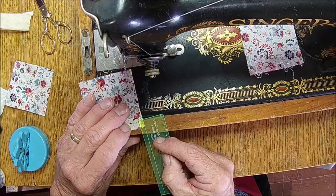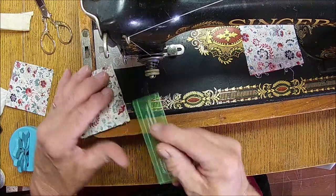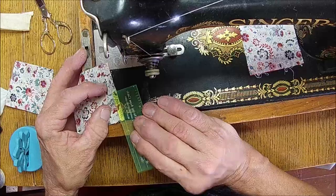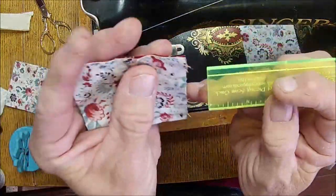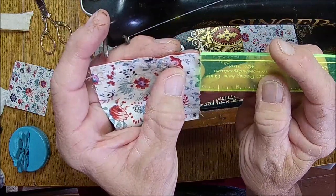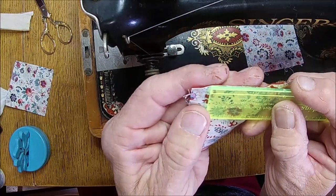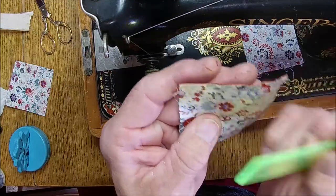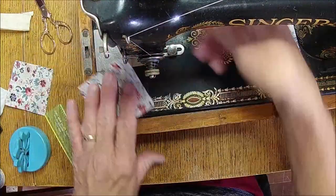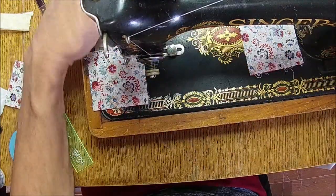Well, it appears to me that it's a quarter inch seam. But then it also doesn't look like it right there. It looks like it's less. Huh. Oh, wait. Nope, it was just the way I was looking at it. It's fine. I think it's a quarter inch seam. Well, that one isn't. It's off just a little bit. It was a little bit more than a quarter. I don't think that will matter, so we'll just go with it. Yeah, that worked really nice.